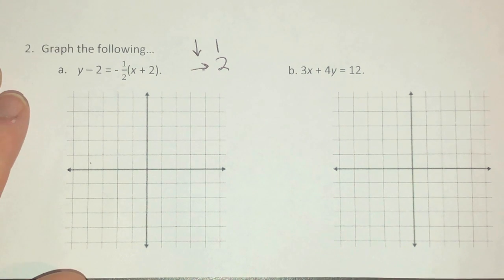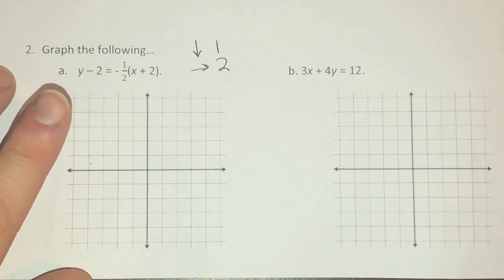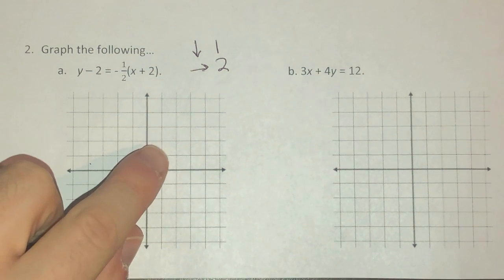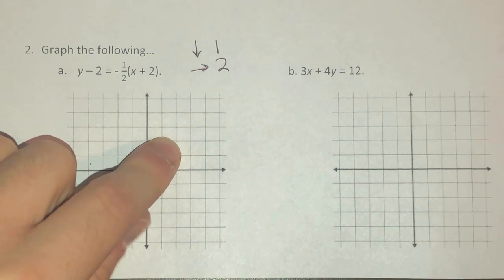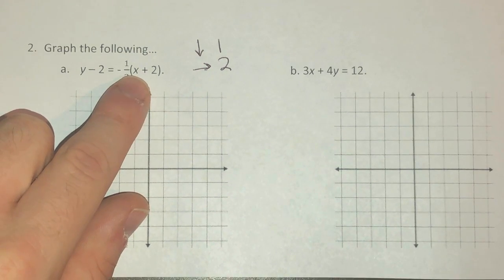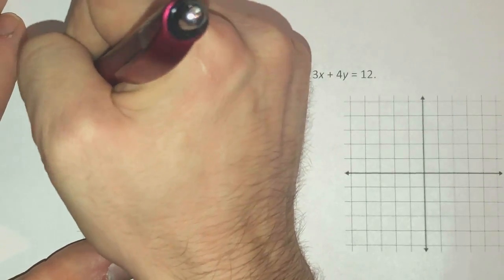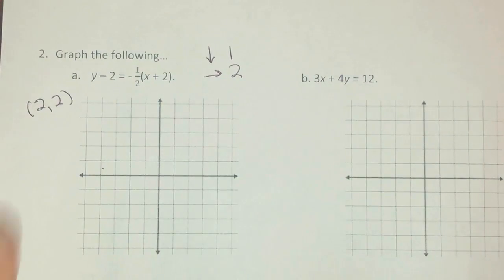Okay, now I'm going to graph this one out. So first, I got to remember this. Think about it like this: the graph of an equation is all of the x's and y's which, when plugged in, make both sides equal. A lot of people did 2, 2, and here's why that's not right. Let's say you thought 2, 2 was a point and you put that on your graph. If 2, 2 is a point on the graph, then when I plug it in, it should work.